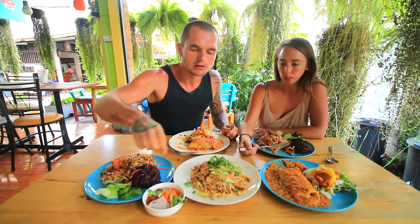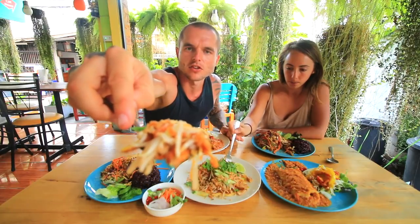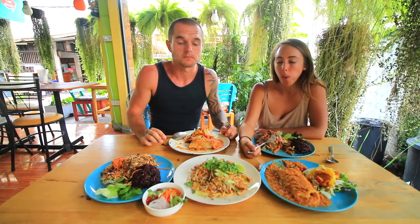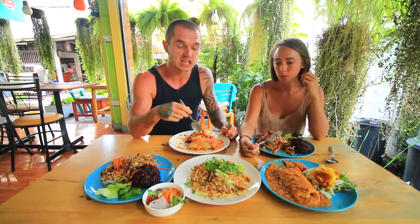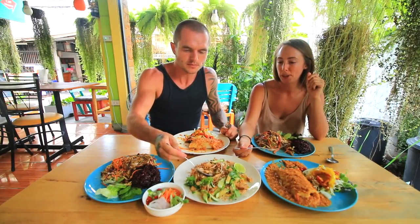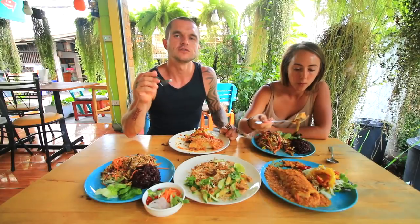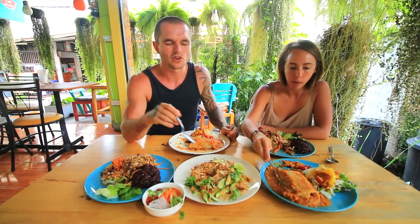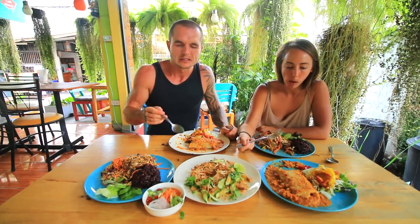Let's move on to this one. Yeah, it looks like a pad thai. I like those flavors — sweet and tangy. That actually tastes way saltier to me than that. Yeah, it took a while to settle in. Peanut flavor, and there are a lot of bean sprouts in there. I actually thought it was going to be something different to this — if I knew it would have been this I wouldn't have got it, because it's not the type of thing I'm into. So I don't really rate it that much, but if you're into this type of thing you'd like it.